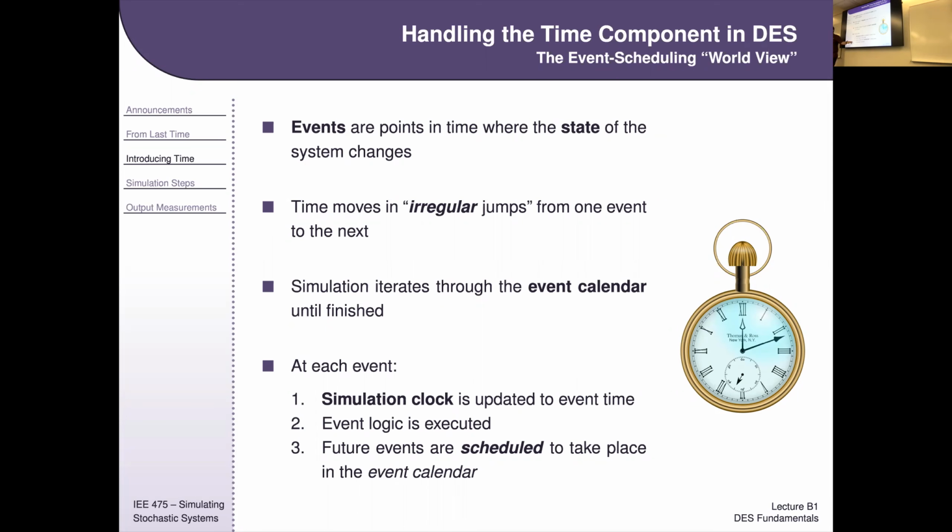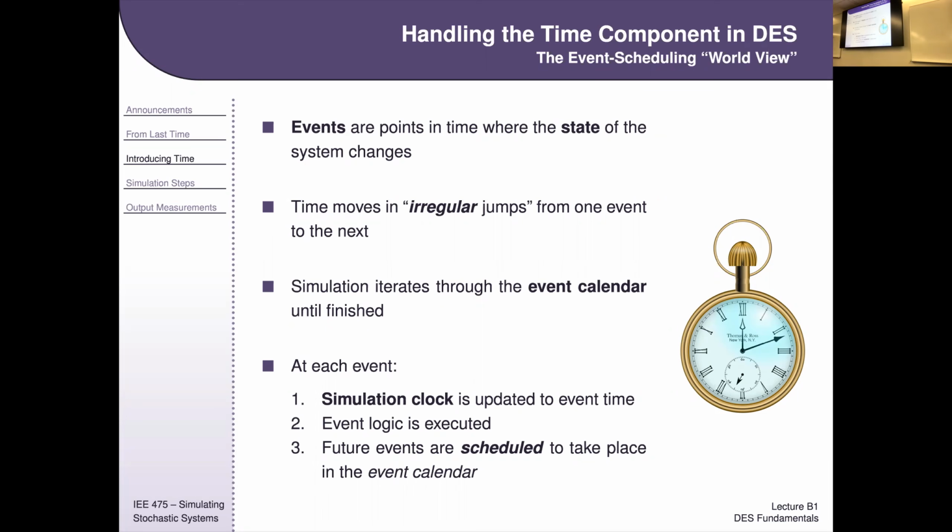And this is the nuance to make this work. After that event is processed, we need to then schedule future events on the calendar. If we were in a worldview where we step a minute, step a minute, step a minute, we always know how the clock moves. Here, we actually have to tell the clock what the next events are going to be. Arena is going to be managing this event calendar, this clock jumping schedule. Every time we execute an event, that may schedule new events. So when someone arrives, we might want to schedule their departure.